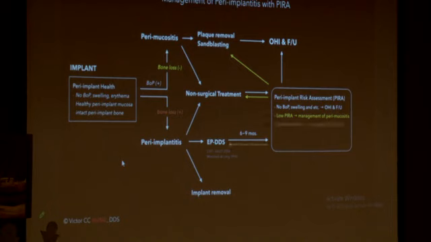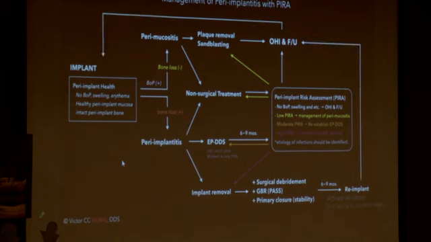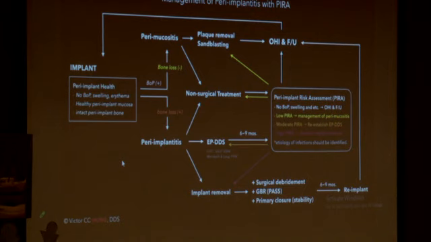If you have moderate PIRA, which is also a peri-implantitis, but available to keep the implant, we will go back to the EPDDS for more regeneration, more reconstruction. If you have a high PIRA, you might think about implant removal, and then you do the debridement, you do the GBR, and then close the wound for stability for 6 to 9 months, and you can think about re-implantation, then back to the follow-up session, then back to the first implant management. So this will be the concept of peri-implantitis management for me, talking about how you could differentiate the peri-implant health, the peri-mucositis, and also the peri-implantitis.